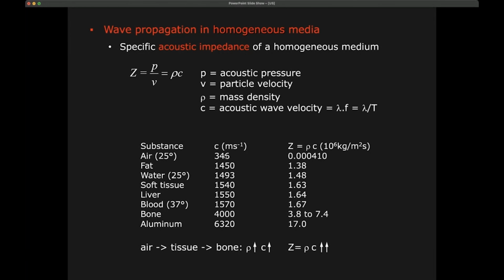But you do have air, for example, in the lungs, and that's important. If you do imaging of the thorax, you will see that the speed of sound in air is also quite important. So we have three types of materials in our body with regard to acoustic properties. On the one hand, we have air. On the other hand, we have soft tissues. And then as a third component, we have bone. And they have very different properties. And because they have such different properties, the interaction of these different materials is quite important when we want to look at ultrasonic imaging.